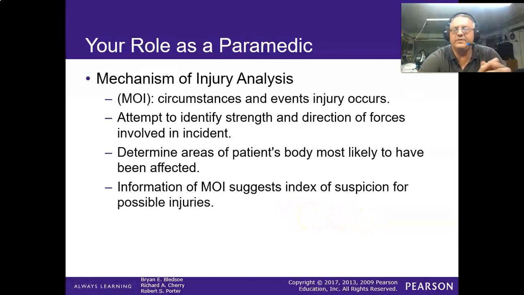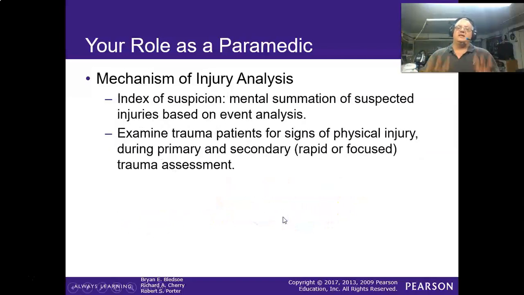Okay, so determine the mechanism of injury, and again, the strength and direction of forces involved. Did those forces change? In a traffic crash, you might be kind of playing a little bit of a detective as to, okay, they hit, they bounced over, they rolled over, and they came out, and they flew out of the car, okay? So all of these things have an impact on how the person got injured and where they might be injured where we can't see it, okay?